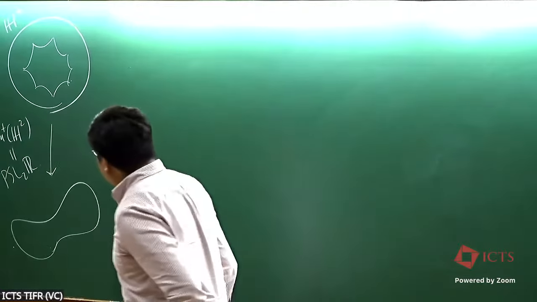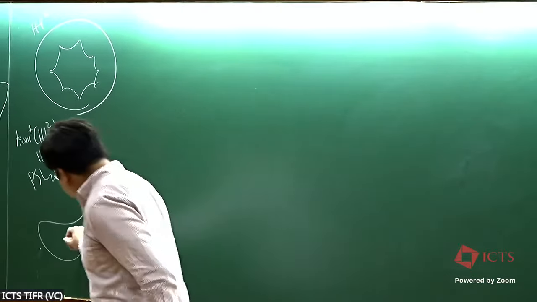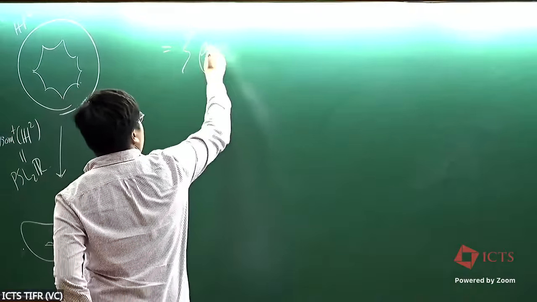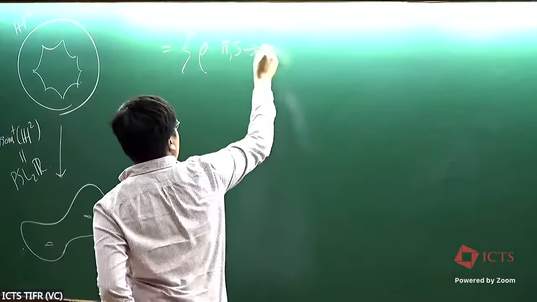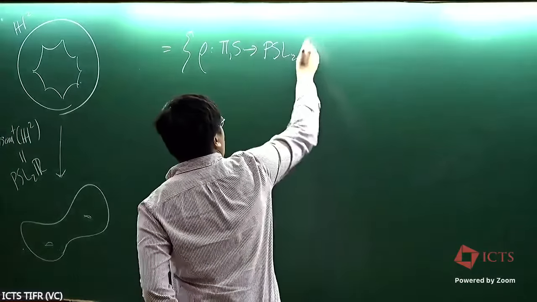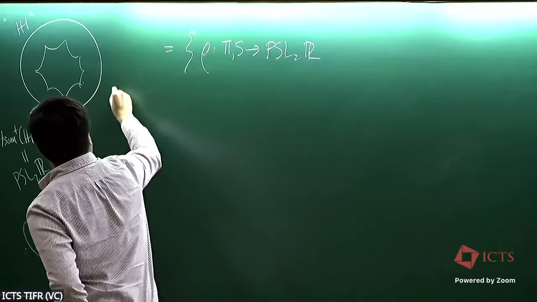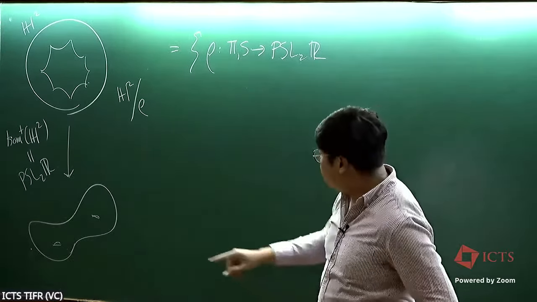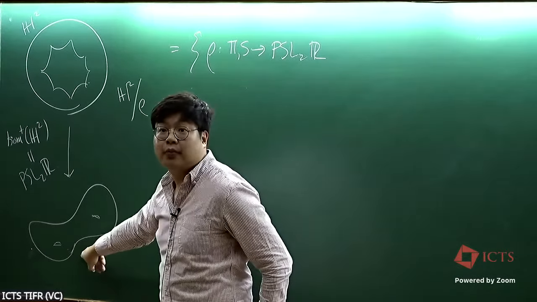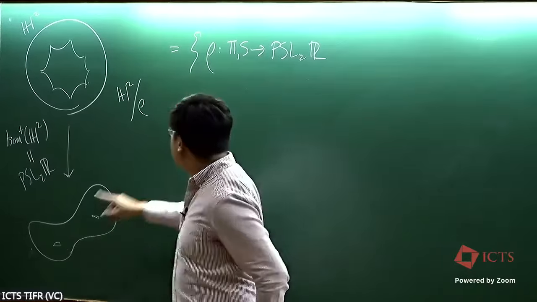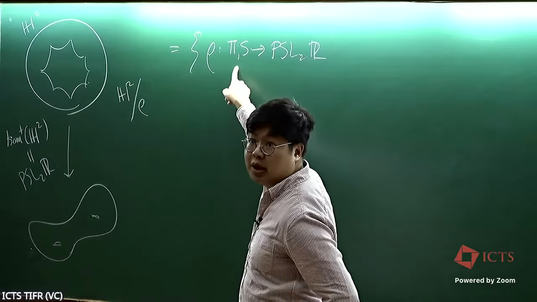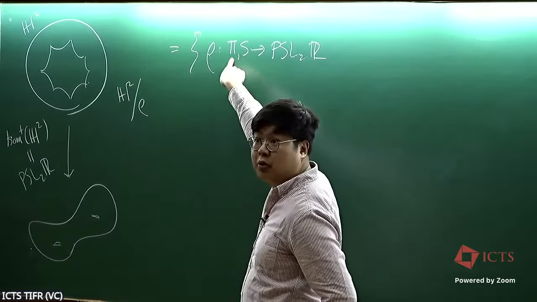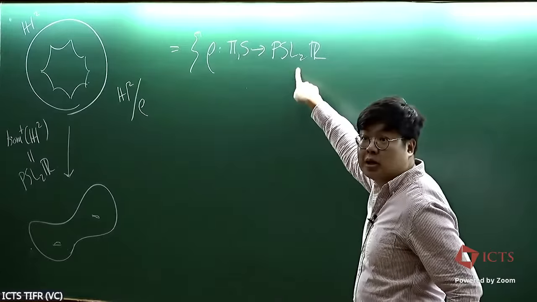And so if I have a representation, that is to say, I look at representations of the fundamental group of the surface into PSL2R, what I can do is take H2 and take the quotient by this representation, and this will descend down to a closed surface here. Now, of course, I need some conditions. I can't just take any representation. And by representation, I mean a group homomorphism from the fundamental group of the surface to this group PSL2R here.